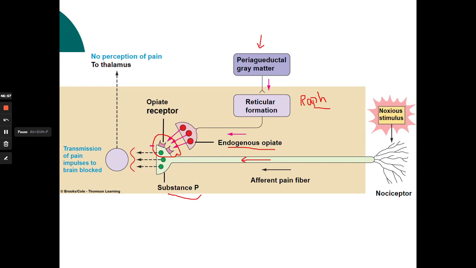If the substance P amount is decreased, then the transmission of the pain impulse to the brain is blocked. So this system is called the endogenous analgesia system, or endogenous opiate system. Opiates, as I said, are of three main types: enkephalin with its two types, methionine enkephalin and leucine enkephalin. These are pentapeptides. Dynorphin, which is around 200 times more active than morphine, and endorphin, beta endorphin. All these are used as neurotransmitters in this system. So this is how it works.